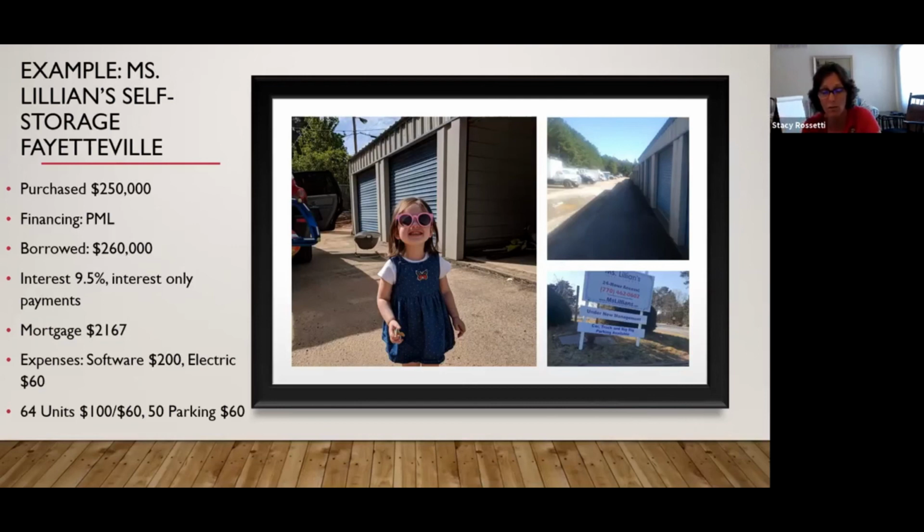And making, what was it, 7,800? So let's just say we make 7,000 a month minus 2,500, right? So we're netting $4,500 a month on this property. And you know what? I've been to this property one time in the last 6 months. One time in the last 6 months.